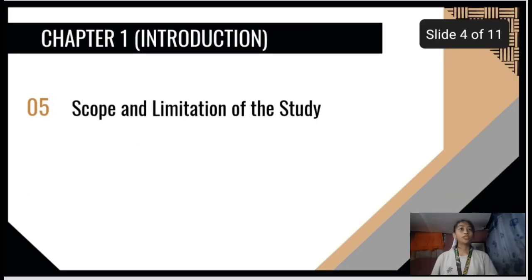Scope and limitation. This study focuses on how to determine the impact of absenteeism on the academic performance of elementary grades, and this study was conducted in the first semester of school year 2022 to 2023. This study wants to know the effect of technology and absenteeism towards academic performance, and the factors why students tend to be absent in classes. If they know the consequences of absenteeism towards academic performance, the learners will be acknowledged about this study.